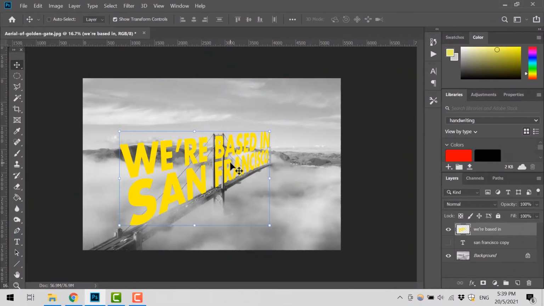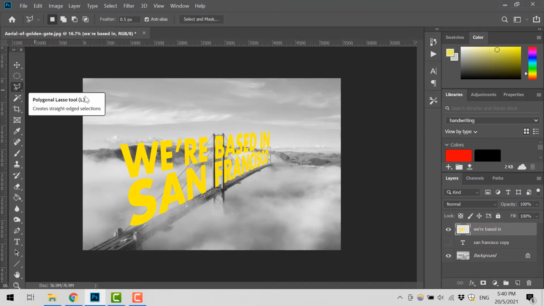And now we want to split this into 2 in the middle here. And in order to do that, we are going to be using a new tool right here called the polygonal lasso tool. So click it, and how this works is that it's a selection tool. So you click on your mouse to start the selection, and then you click the other points of where you want to select.